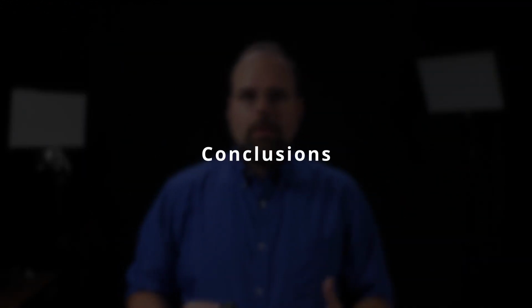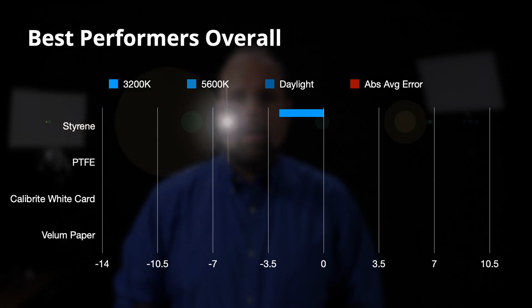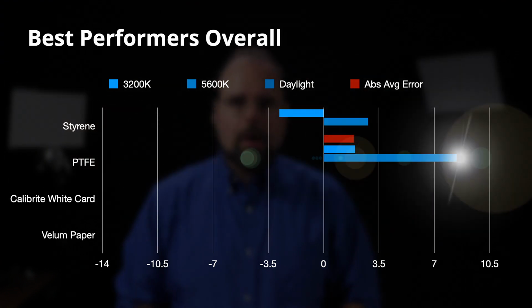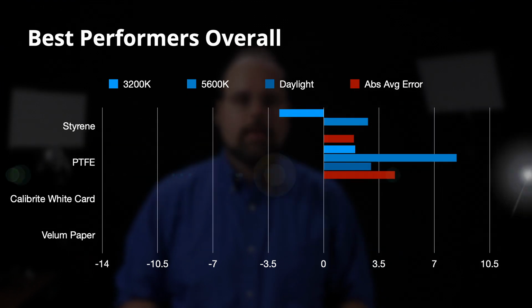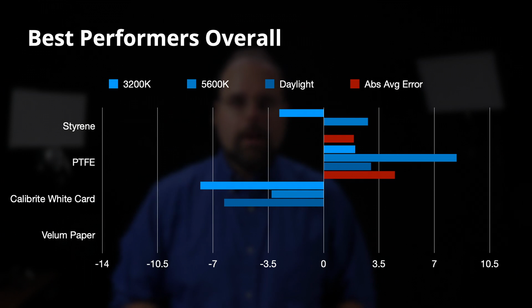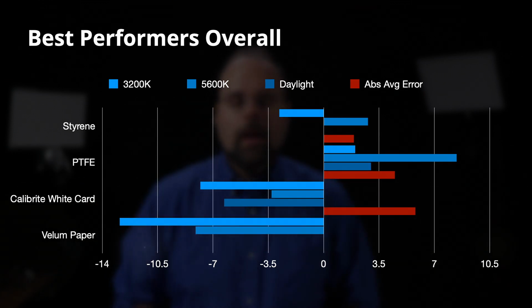So, conclusions. What do we take away from all of this? Well, the best DIY materials I found for white reference cards, and in fact doing white balancing as a whole, were PTFE and styrene. And I was very surprised at how well styrene did in comparison to PTFE, and how both of them did in comparison to commercial cards, although I kind of expected PTFE to do pretty well.